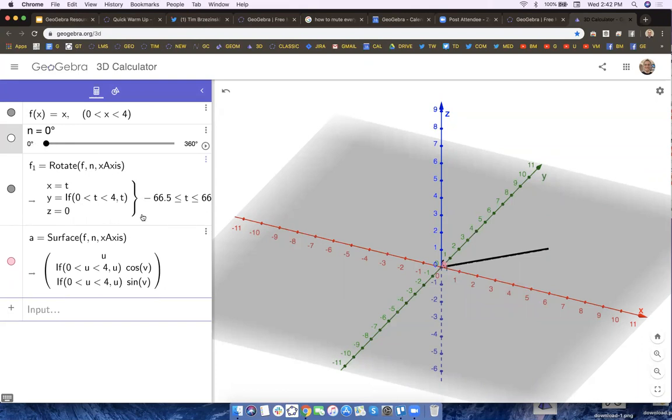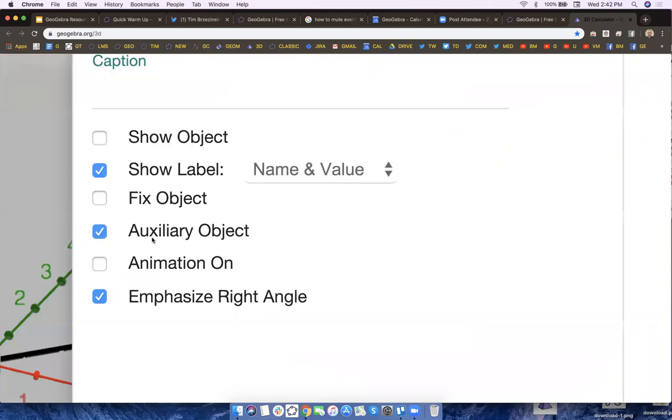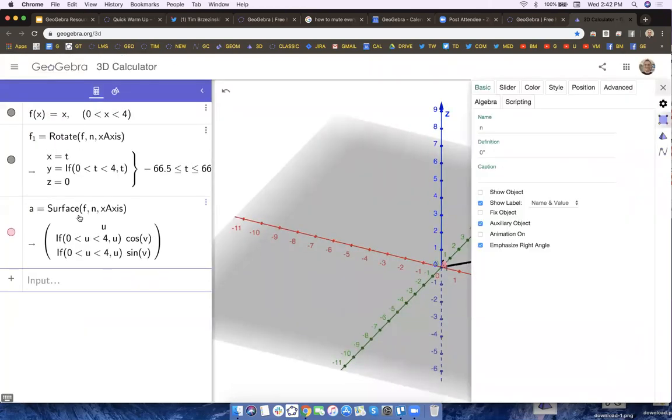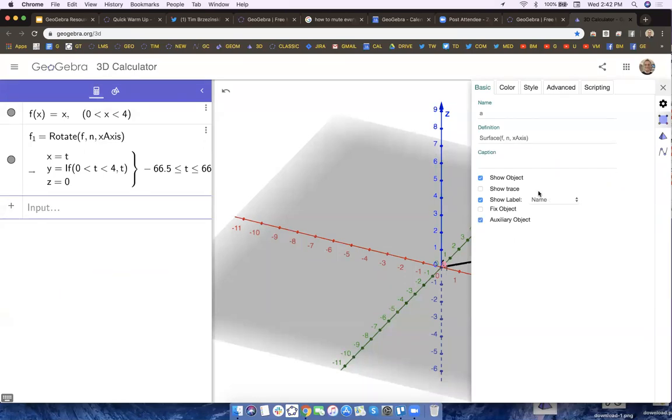Also, here's one other tip that I find helpful. You can hide things here that you don't want students to see. If you feel that students will get intimidated by this, sometimes if I'm working with middle school students, I might not want to show all this stuff. If you want to hide it, you make the object auxiliary. So you click on the dots there, go to settings, and check auxiliary here. By checking that, you'll make it disappear from here. And then if you click on the gray box here, keep it open, you can make that auxiliary. And look at that.